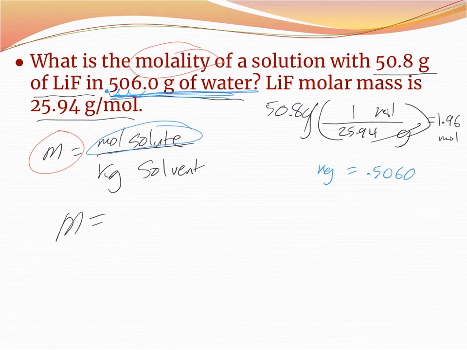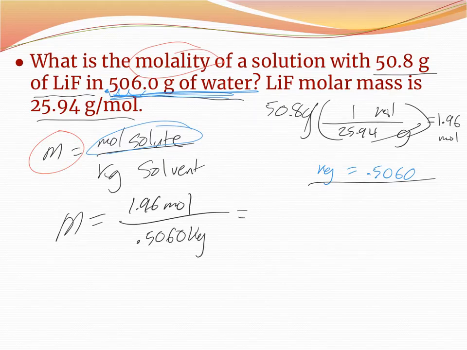So molality is the number of moles of solute divided by the kilogram of solvent. Easy one, we just punch it out. And if we do, I get roughly 3.87 mole over kilogram, because the unit do not cancel out, or 3.87 italicized M, which stands for mole over kilogram. Capital M stands for mole over liter.